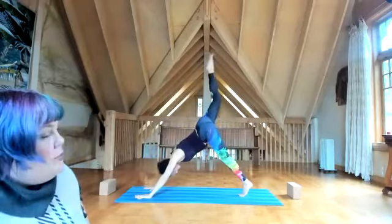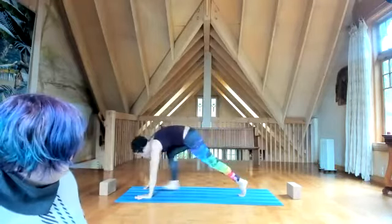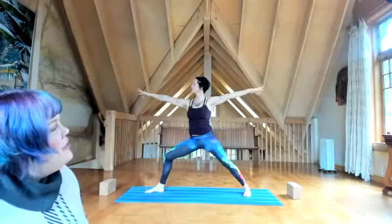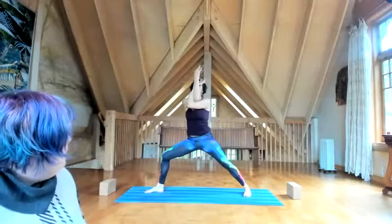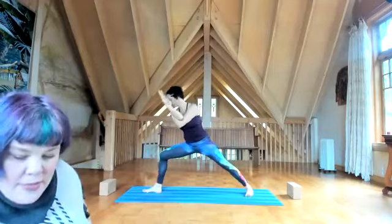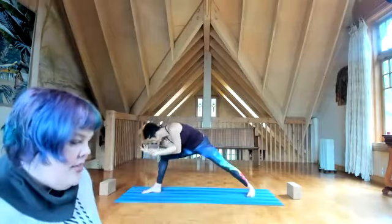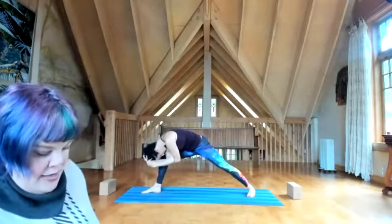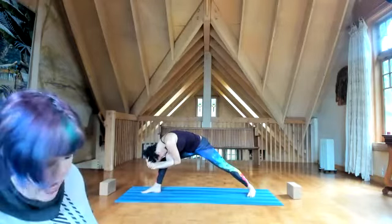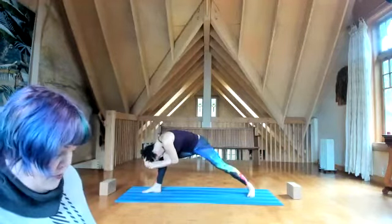Step the foot forward for warrior two. Left arm under, eagle arms. Humble warrior with eagle arms. So see what this second time through feels like for you. Does it feel a little bit more familiar or is it the same? Is it just challenging? This is a challenging pose for most folks.